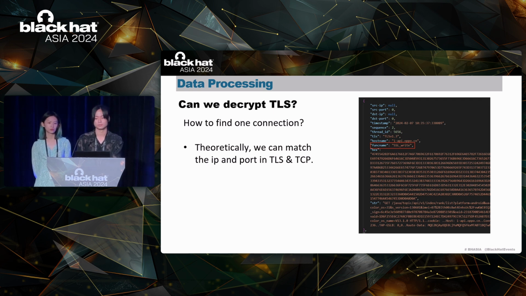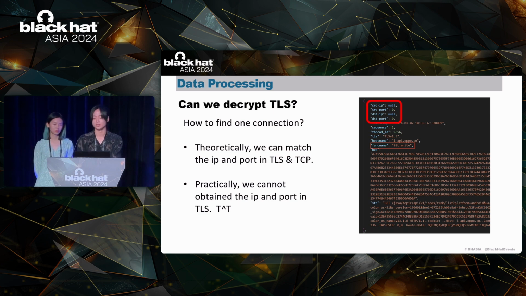However, sadly no, bro. When you want some red wine, you find just rough green. In practice, we get the IP and port easily in the TCP layer, but we can't obtain the IP and port in Android's OpenSSL. Then we try to get the socket FD to parse the IP and port. Nevertheless, the socket FD always returns null. And we also try to use more fundamental information, blocking I/O, but it can't parse the IP and port yet. After the experiments above, we found that, for some reason, Android doesn't give any information about IP and port to OpenSSL.